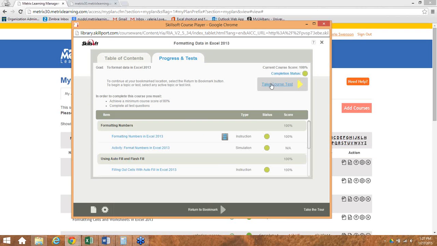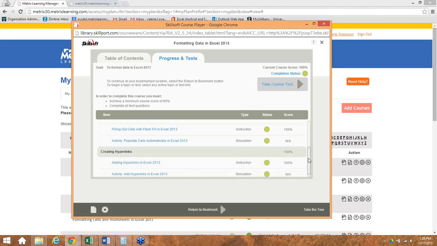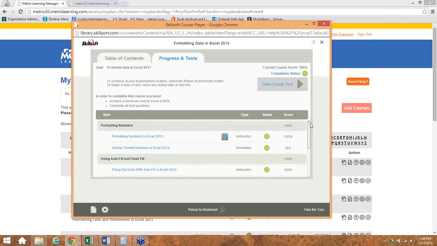Right here, for customers who are new to a course, instead of saying take course test, it says take course pre-test. They'll go through this, and then after they take it, they can take the instructional portion of the course. The pre-test is necessary because what actually gives you the score in the course is the course test, and you can't get to that unless you take the pre-test.